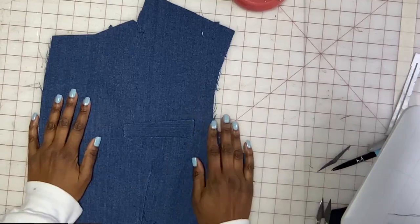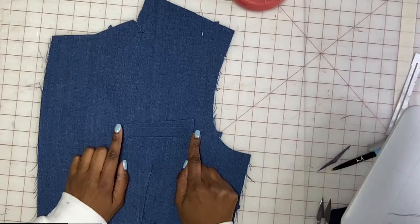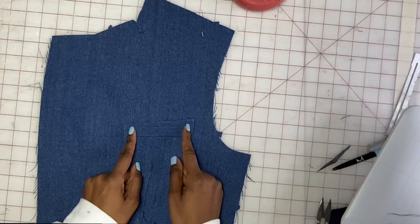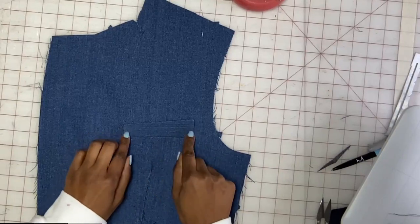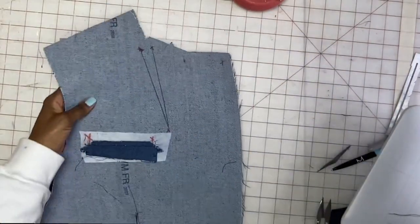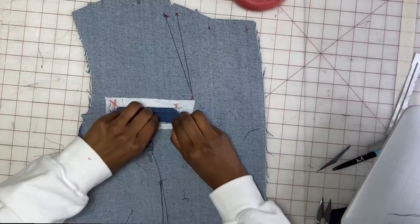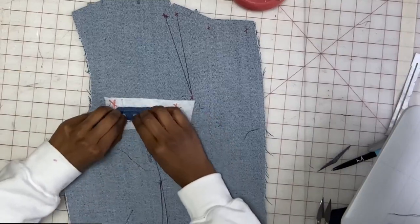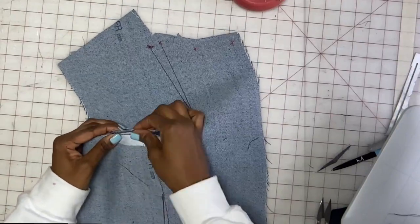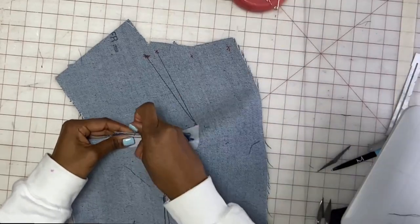So if for whatever reason it's too small or too large, this is the time you can adjust it. If it is too large to fit through here, then you just need to increase the seam allowance on the actual welt. So you want to go ahead and flip this over. Now what you want to do is take the seam allowance and the edge of the welt. You want to match this up. You want to pin this.